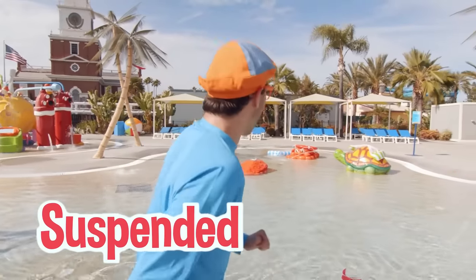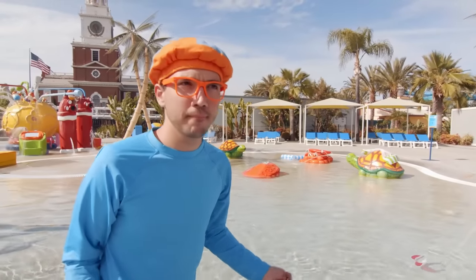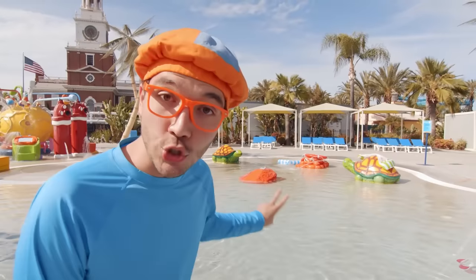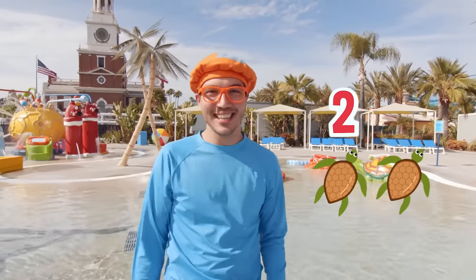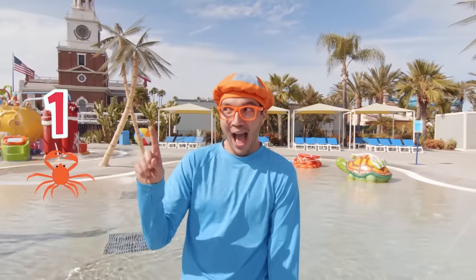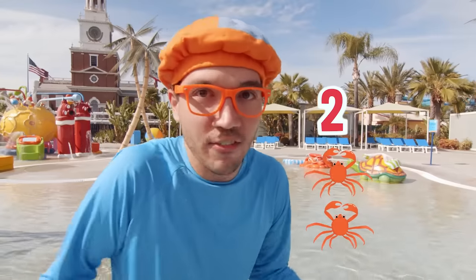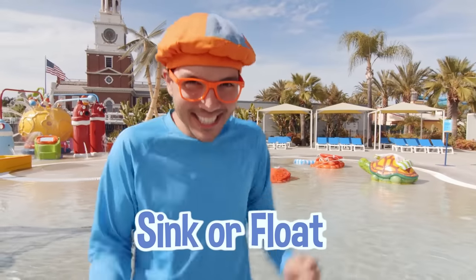Whoa. Hey, do you see all those animals over there? What kind of animals are those? That's right. Look, there are two turtles. One turtle, two turtles, and there are two crabs. One crab, two crabs. Let's see if maybe they're hiding something that we can use to sink or float.